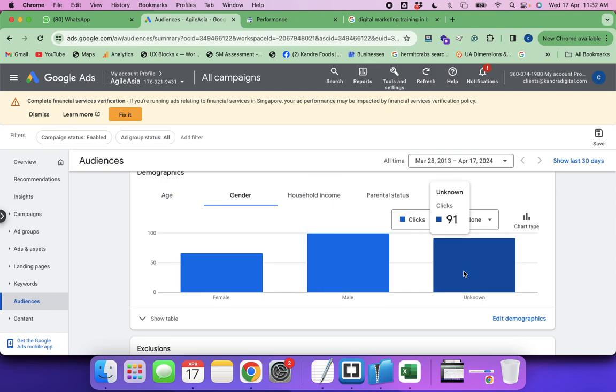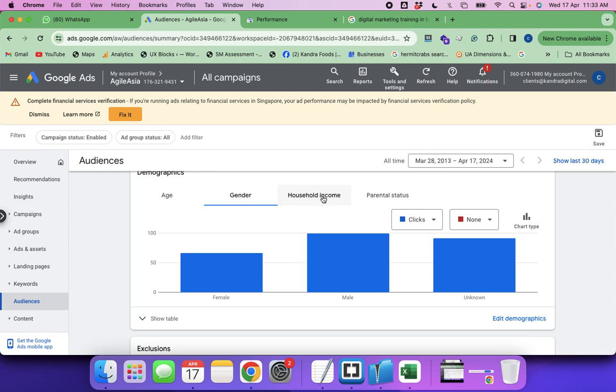See, unknown is because Google is not supposed to read people's data, especially. See, you must have gone through incognito browsers, right? When you're browsing from an incognito window, Google will not get the information. Sometimes the Chrome settings will not allow Google to understand your profile. How will Google know? Basically you would have given the information while signing up for a Gmail account, correct? Your age, your name, your gender, everything. And definitely on all the browsers you sign up and you will start using them, and that's how Google gets the data whether it's a male or a female or what their age group is.